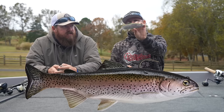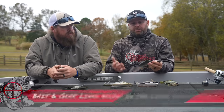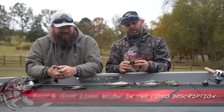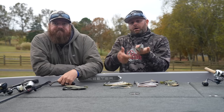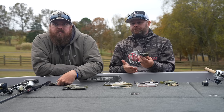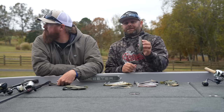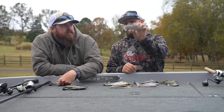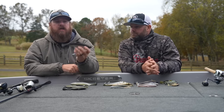If you're on a true trout fishery and looking for a big bite on fish feeding on trout, the Huddleston eight-inch soft bait has probably caught more double-digits than a lot of these baits combined. It comes in several different sink rates — if we had to pick one it would be the 12. You can fish it down on the bottom and creep it slowly in the winter, or fish it up in the water column a bit faster. That five works really well around shallow cover too. The eight-inch Huddleston — you've heard about it for a decade or more — it produces big bites.